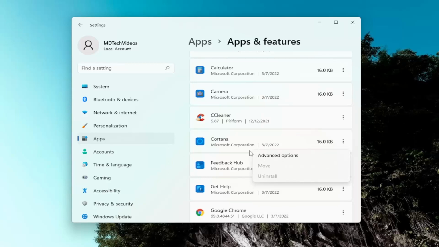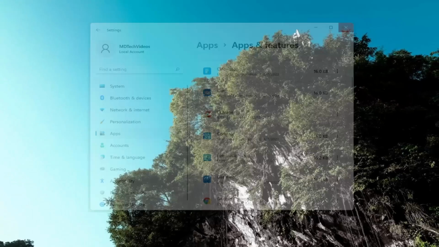Again, assuming that drive was compatible and it was allowed to be moved. If it's not, well, then you're kind of out of luck. It's not going to work this way. You'd have to use another utility. But this is just the built-in native way that you can do it within Windows 11 or Windows 10. So pretty straightforward process, guys.